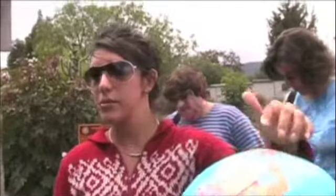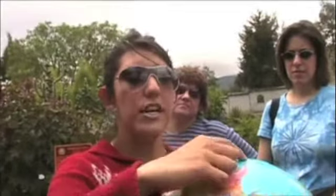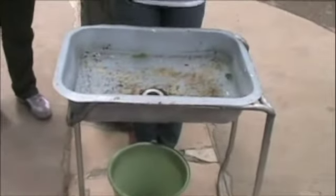Ecuador is in the middle of both hemispheres and between the meridians too. Right here we have the Greenwich meridian, and right here we have the primary meridian. And 90 degrees away we have the Galapagos Islands, which are part of Ecuador. If we go 90 degrees more, we can find just water. 90 degrees more, we have water. Right here we have water, and right here is Ecuador. Right here we are going to see how the water goes straight down. It is the main part of this experiment, right on the equator.